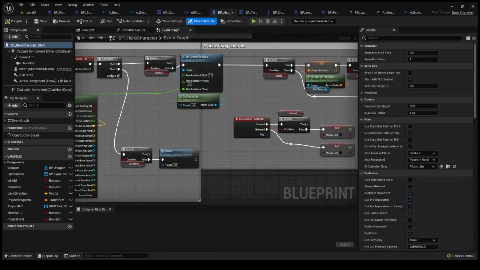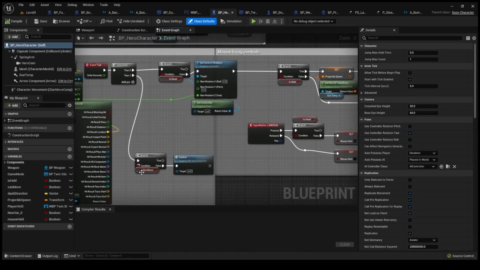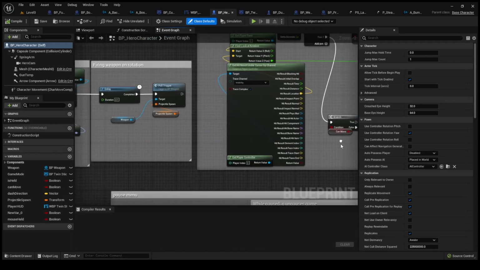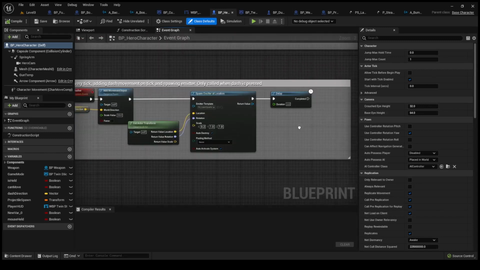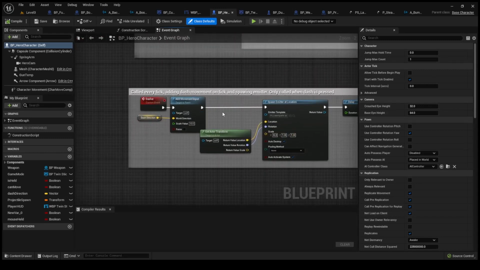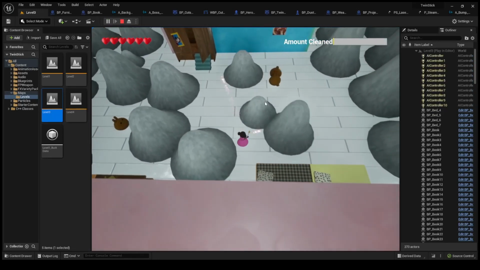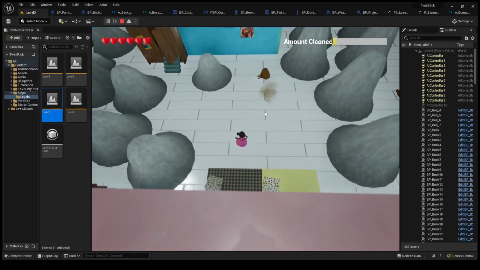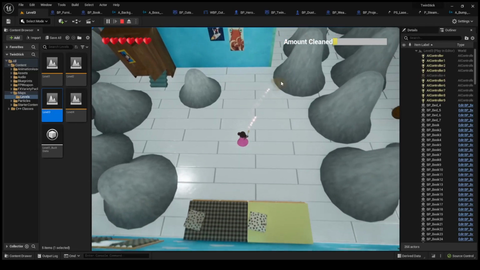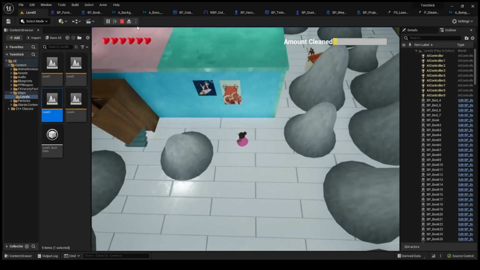And all the way in event tick over here, it checks if the character can move, and if the character is not able to move, that means it's dashing. So it calls the dasher function, which basically says, move the character by a little bit and spawn an emitter, which is the tiny sparkle that you see, which appears whenever the player is dashing. I added this to make it feel more magical, as the player is using magic to speed them up and become faster.